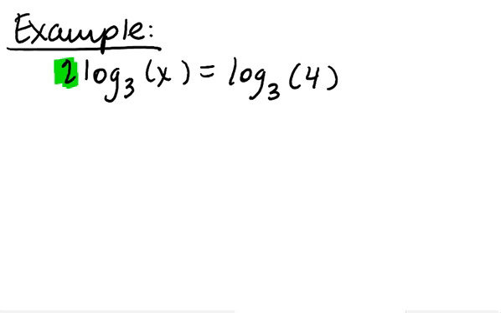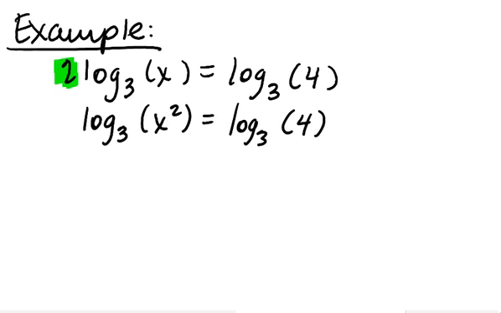I'm going to say that the log with base 3 and argument x squared is equal to the log with base 3 and argument 4. And if these two things are equal to each other, I don't think it's too much for me to say that x squared is going to need to equal 4. So when I take the square root of both sides, I need to remember the plus or minus. So this is x equals 2, or maybe x equals negative 2.